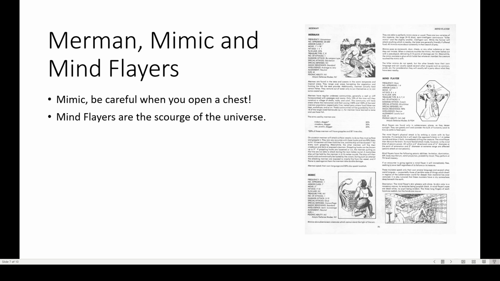Oh shit! The mimic, my most favorite of all monsters. Mimics are subterranean creatures which cannot stand the light of the sun. They are able to perfectly mimic stone or wood. There are two varieties of this creature: the large, semi-intelligent, carnivorous killer mimic, and a slightly smaller, intelligent sort. While the former will attack anything which is nearby, the latter are generally friendly if offered food. What? Friendly mimics?